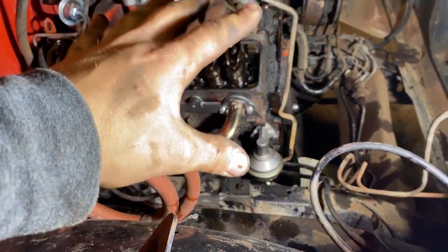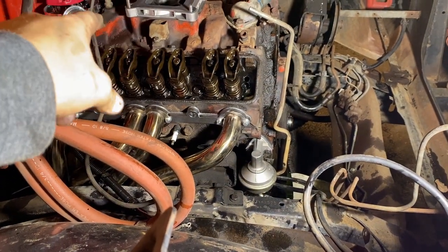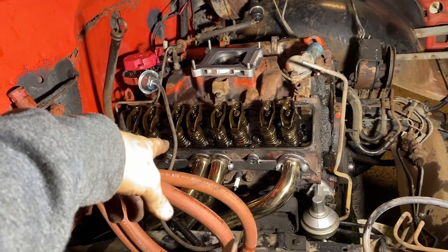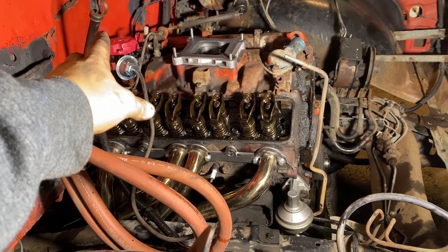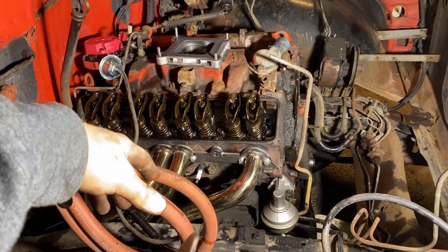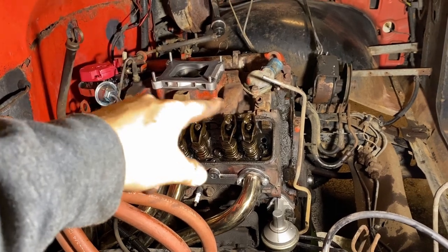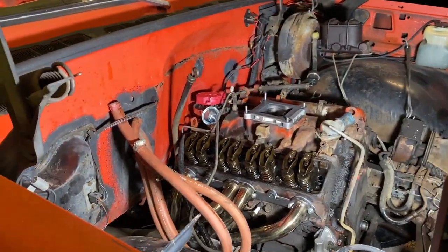So far, so good. Everything's pulled apart. Now I'm gonna pull that other valve cover off. Actually, I'm gonna take the distributor out first, then pull the other valve cover off. I'll take this line right here, which is your vacuum line in your transmission, bungee it safely up so I don't break it. Once I get that valve cover off and the distributor out, I can pull the intake off. Once the intake's off, I can start loosening my rocker arms and start assessing my push rods to make sure they're at least savable. If I run into something that I think you guys should know about, I will definitely let you know. But other than that, let's tear this thing apart and see what we got going on.